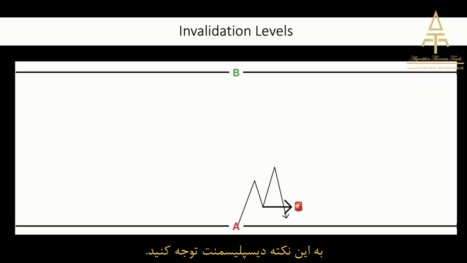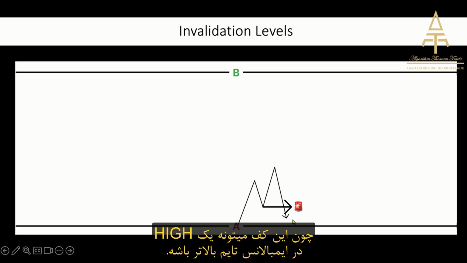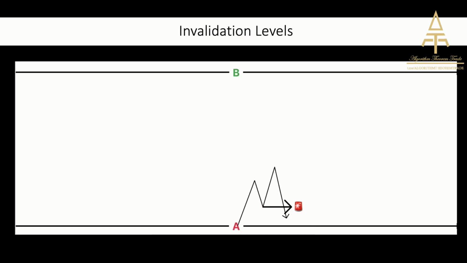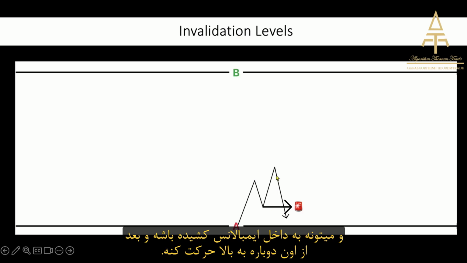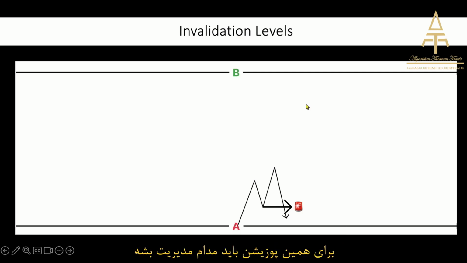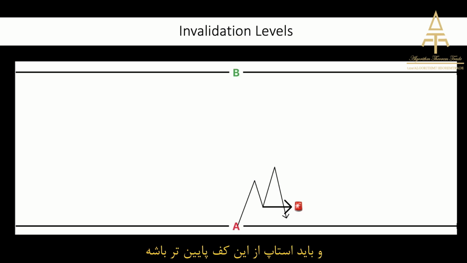What's very important to note is that you need to understand that I'm saying displacement. What do I mean with displacement? With displacement, I mean a clear signature of price violating the low. Because this low could be a higher time frame imbalance, its respective high. What we then could see is that the market draws into that high time frame imbalance, forms a low, and then begins to run. That's why you need to be actively managing a position and you need to be using a wider stop than simply just putting it on this low.